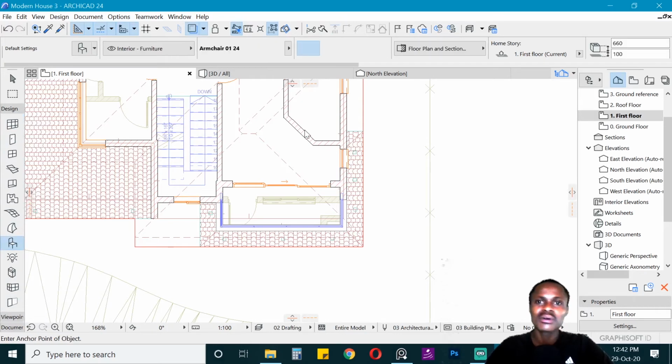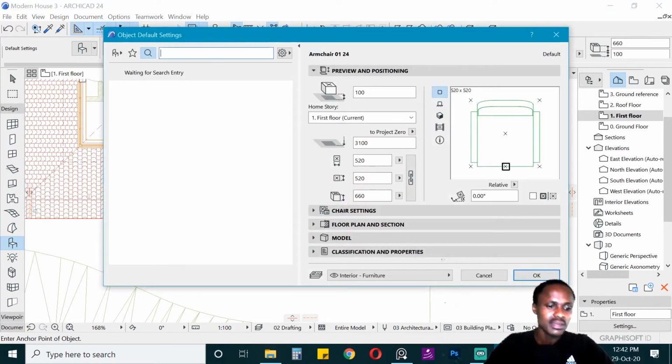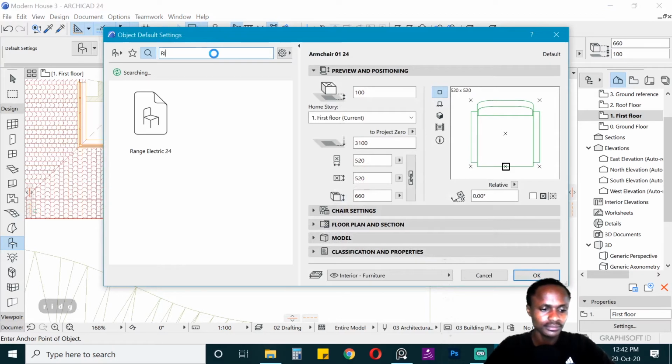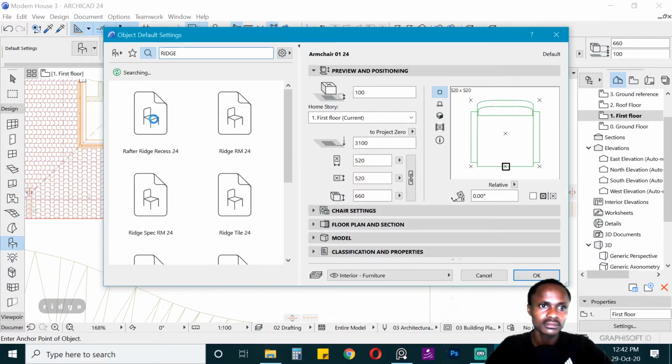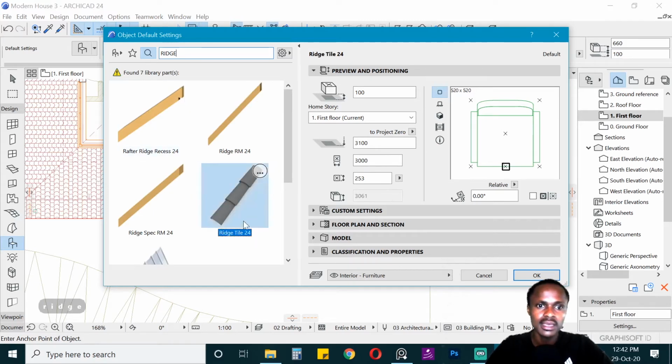We need to go to the objects tool, type in ridge, and there you have it, the ridge tile.